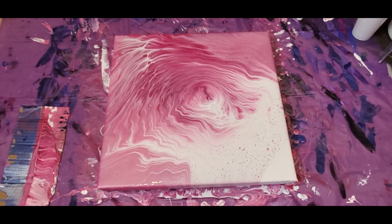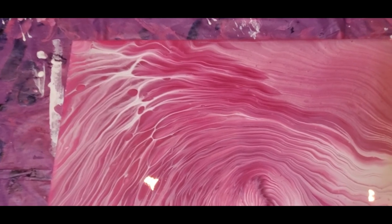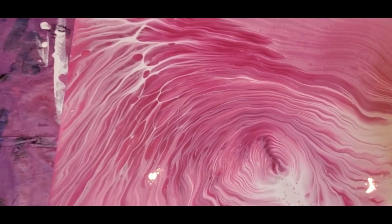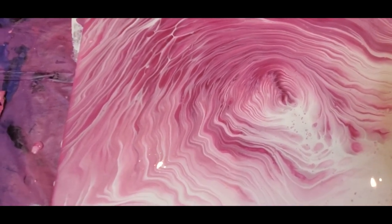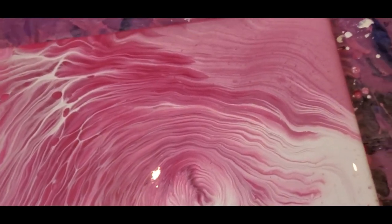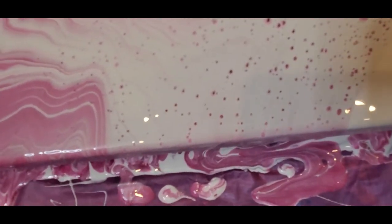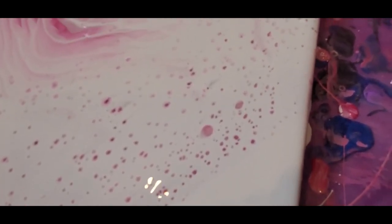So I want to give you guys a close up before. I want you to see the striping. It is so cool. Let me pause the video. Hang on. Okay, look at that. Oh my gosh. It is so cool. Love it. And then these are just the beginnings of those pearl cells. So we'll see how those grow over the next half hour, 45 minutes or so.